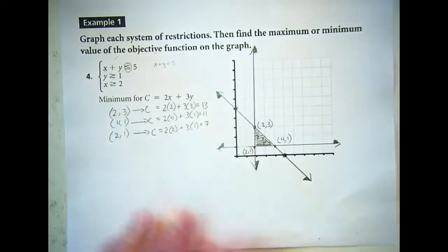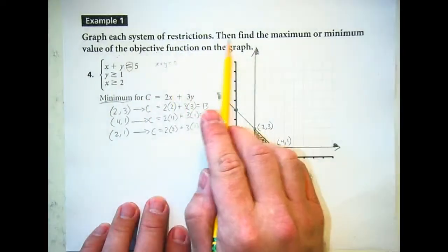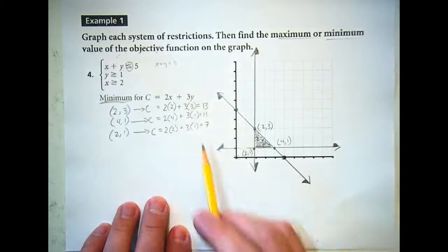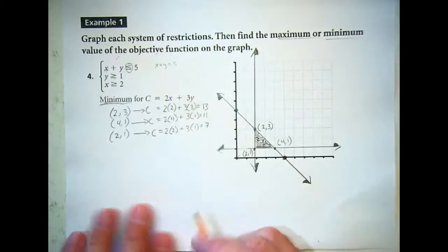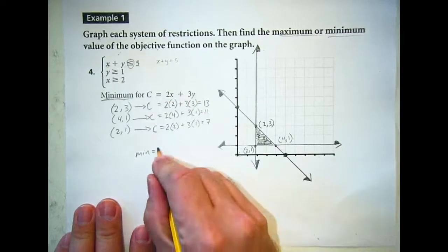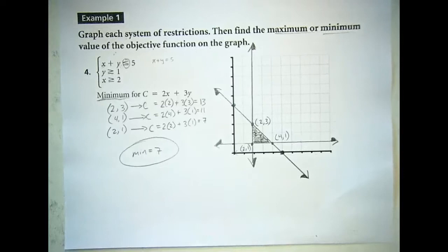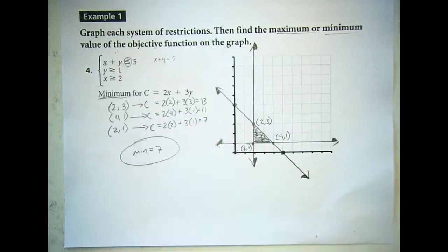So we're minimizing cost. So in this case it says find the maximum or minimum value. So do I need the coordinates? No. My minimum value is equal to 7. Do you do the at sign or just equals? It's not at a point, right? Oh. Yeah. So it's just minimum equals 7. That's it? That's it. That's a lot of work for 7. Any questions?